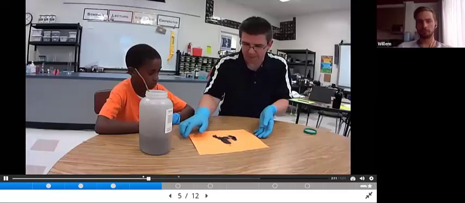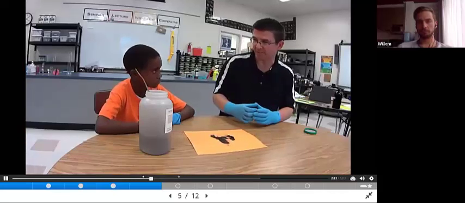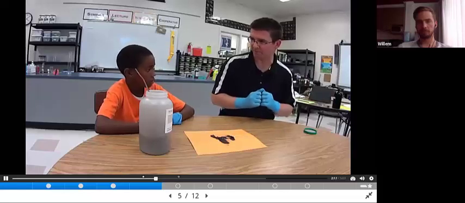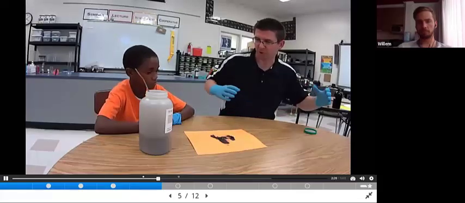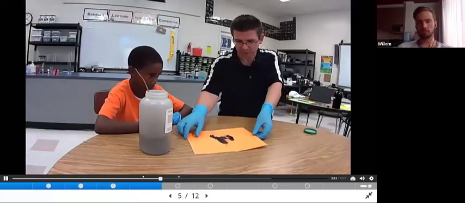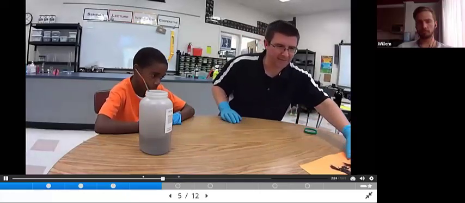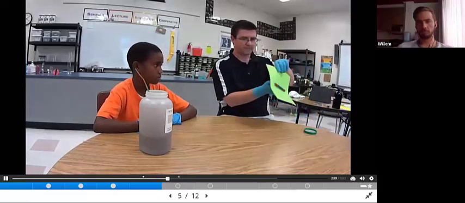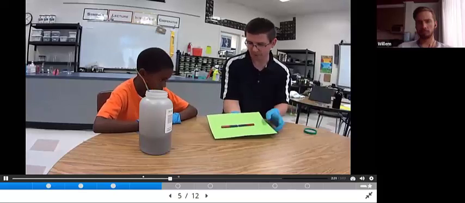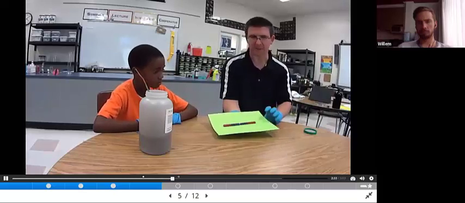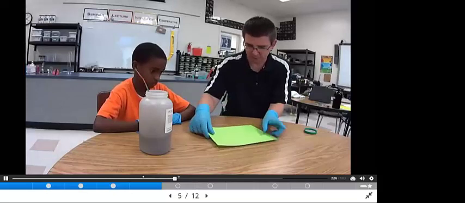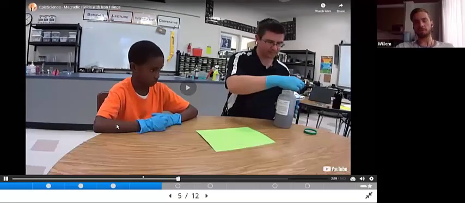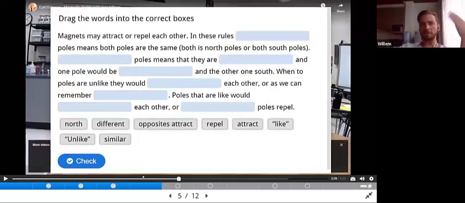What I want to look at next, we talked about magnets when we put them together. If you take the north and north pole of two magnets and put them together, what do those two magnets want to do to each other? They repel. They want to push away, right? So let's look at how that affects magnetic fields. Right here, I have two magnets that are north to north, repelling each other. Let's turn this over and sprinkle a little bit on.